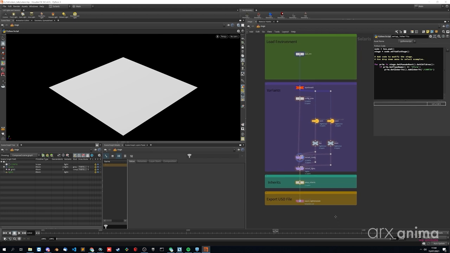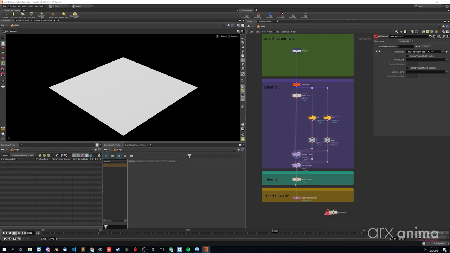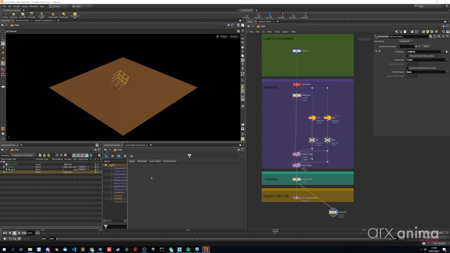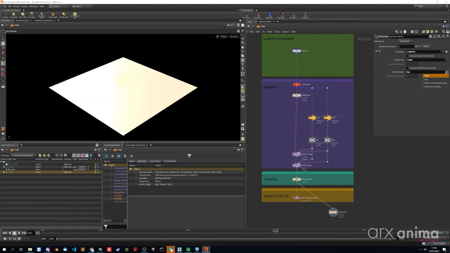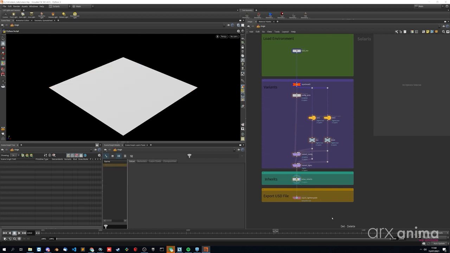So to demonstrate how this works now, we just add a set variant node here, tell it to use the config node, and then we say we want to affect the light set, and we can change here. So you see the lights primitive now is also set to dawn, even though I am changing it on the config primitive. So this way, it's very, very easy to change the lighting template on the entire shot, even though it affects multiple primitives.